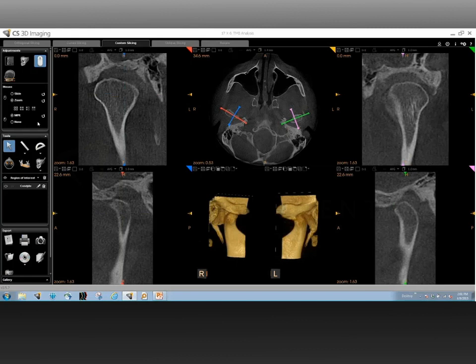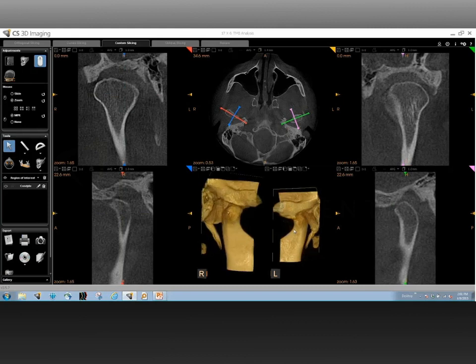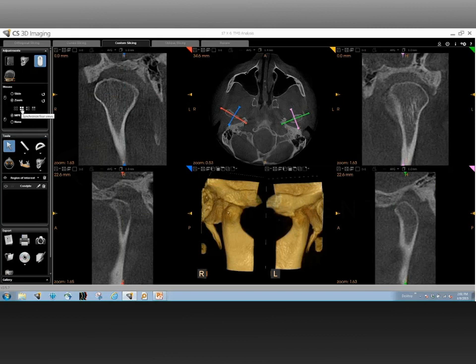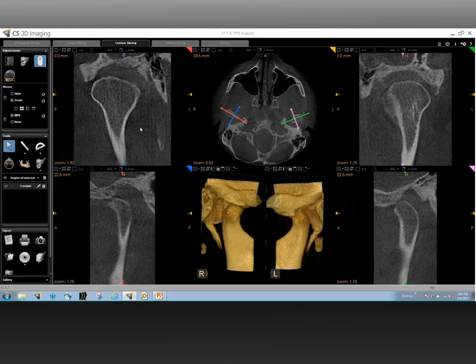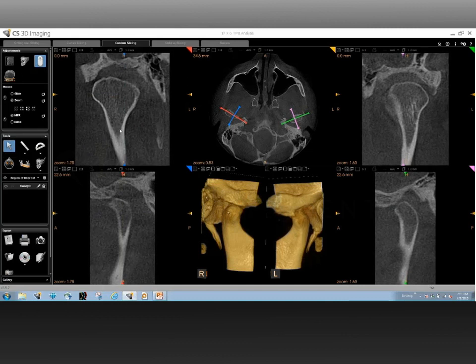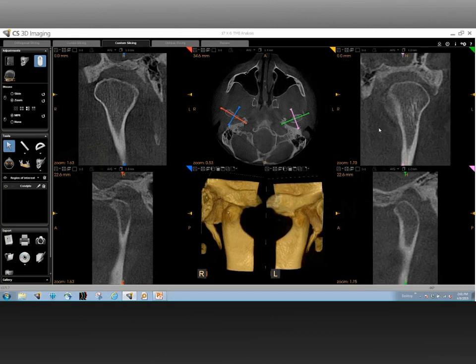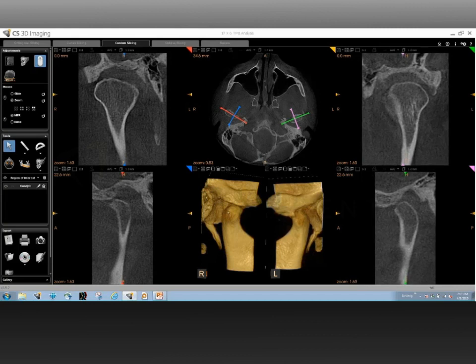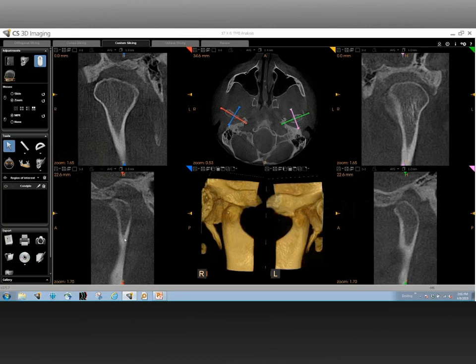One of the new features in 3.5.7 is zoom. Of course we can always zoom in all views, but it used to have a separate default where every image could be zoomed separately. To do proper TMJ analysis, we've now set it up so that you can change your zoom for synchronization. Clicking on the second icon allows all 4 screens to be synchronized. Clicking on the third icon allows just one lateral side to be synchronized. And the fourth icon allows for the anterior-posterior or lateral views to be synchronized.